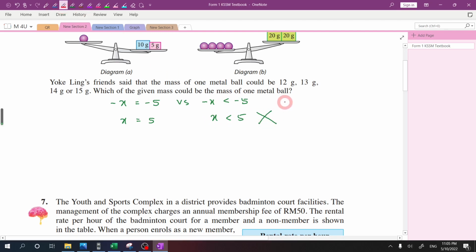So let me explain to you this way. If I tell you that negative 5 is, okay, let me use another number. Negative 10 is less than negative 1, correct, right? So if you say that 10 is less than 1, is this correct? No, you know this is not correct, right? How do we change the sign from negative to positive? Because we multiply both sides by negative 1, right? We are doing this.